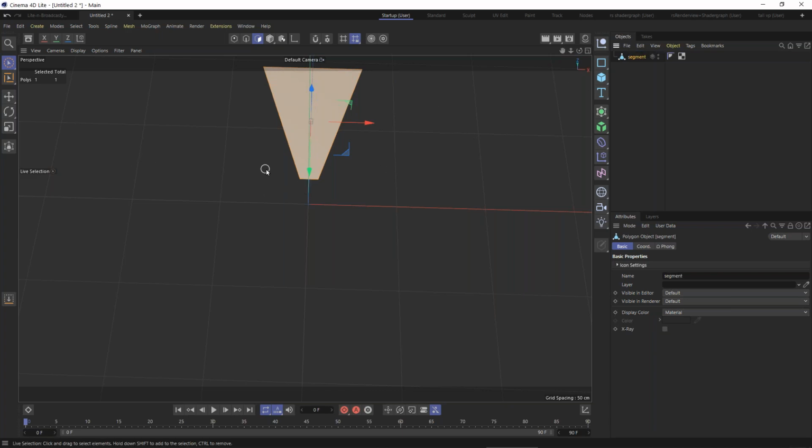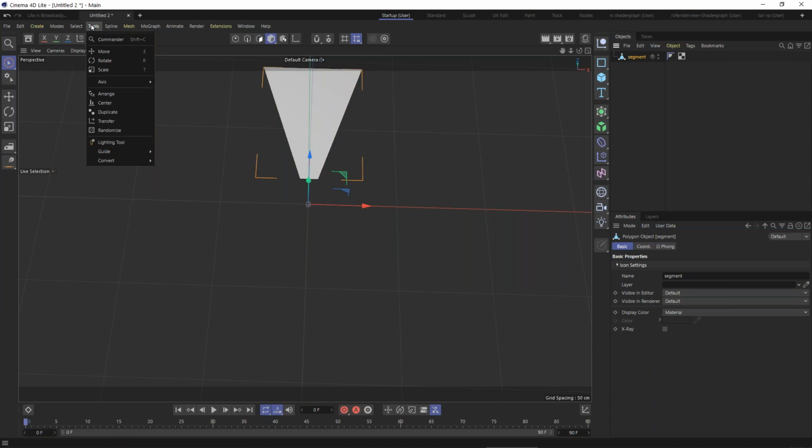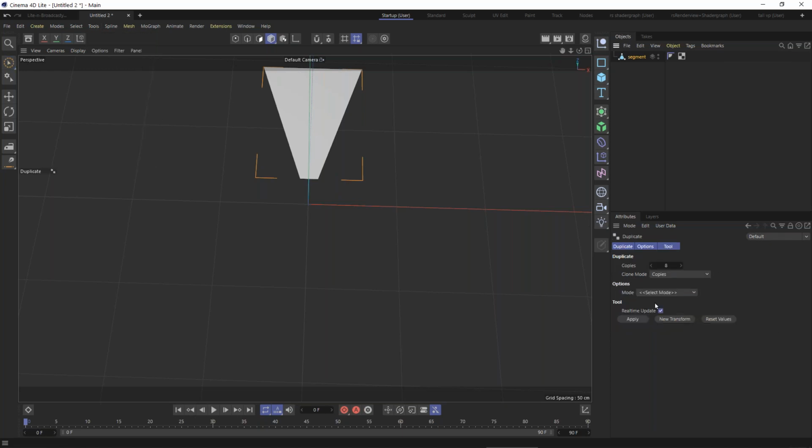and essentially clone it, but we don't have the cloner. So what I'm going to do instead is go back to model mode here. I think it's under tools. Yeah, we have these commands here, which are really great. I think I want duplicate. And then I can say that I want 10 of them. I'm just going to hit apply.